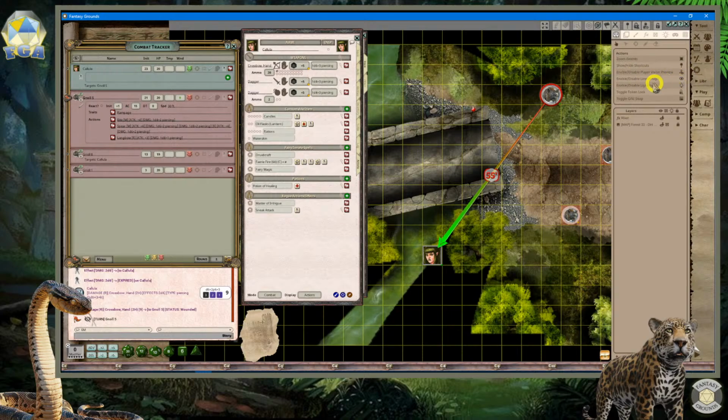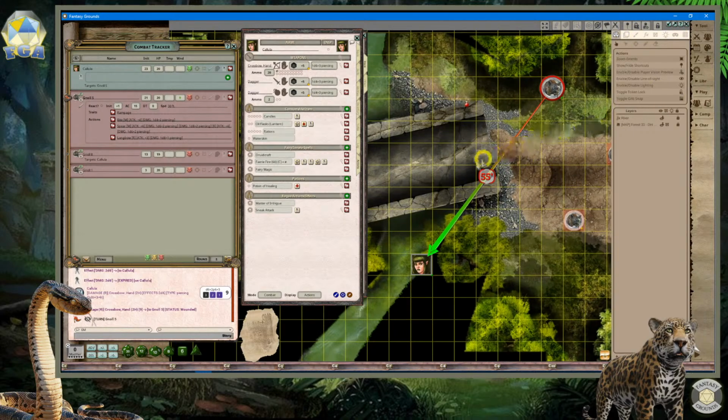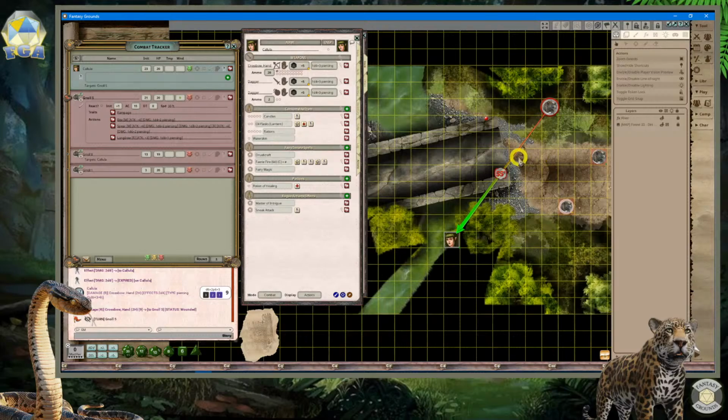You need to have line of sight on. You need to have the lighting on. And then if you want the token lock, you can also set it there too. So that's important to have those on. If those aren't on, you won't see any of these shadows, or the occluders won't work. They'll be able to walk through walls. So make sure those are on. That's a common mistake too.